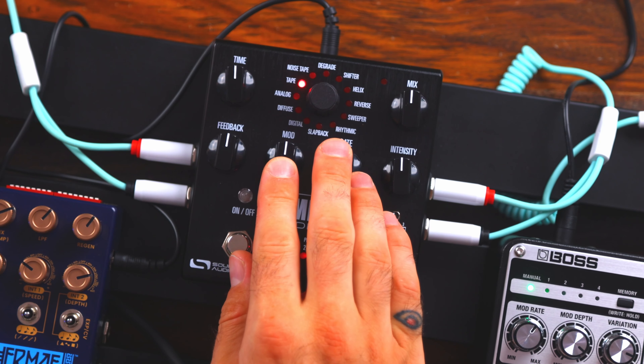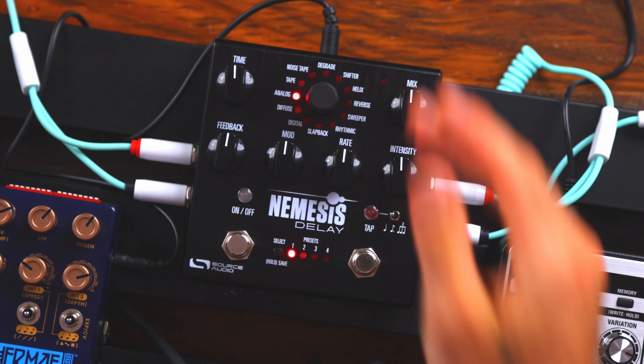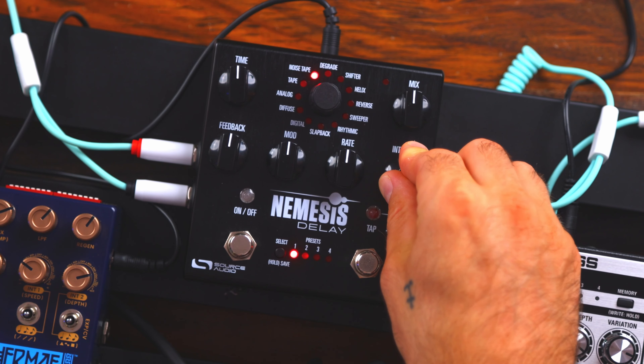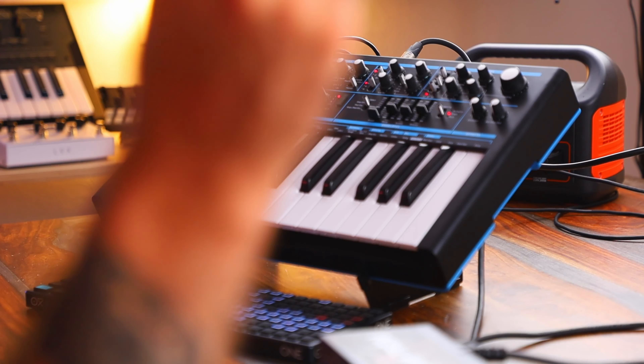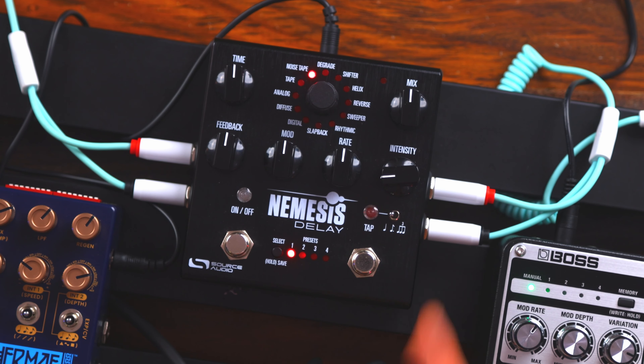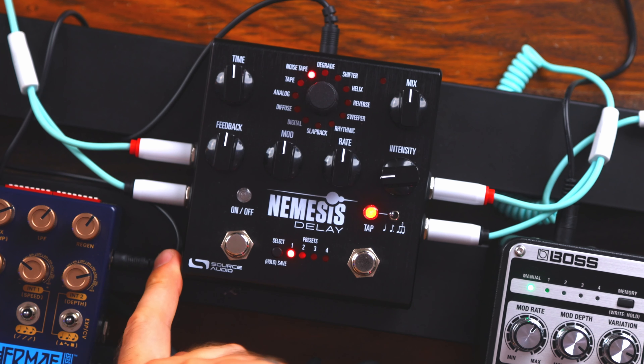Also much like with the DM-101, depending on the setting or preset that you're using, for many of the engines, intensity controls the tone of the delay. So if you want something that's a little bit more in the high end or maybe even subtle, you could go up, and then for something dark you would go down. But it also does things like pitch selection for the shifter effect or rhythmic patterns for the drum echo. It's a MIDI-compatible stereo multi-algorithm delay pedal with tons of creative options. Another thing that's notable — there is no CV compatibility. I also like that on the side there is a five-pin MIDI input, and on the other side there's a MIDI through.